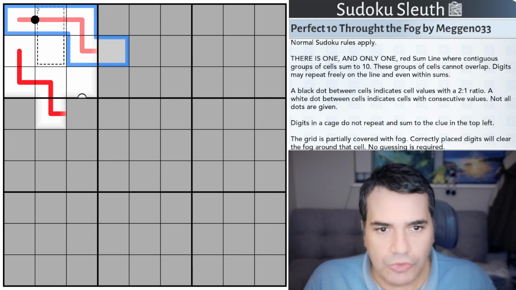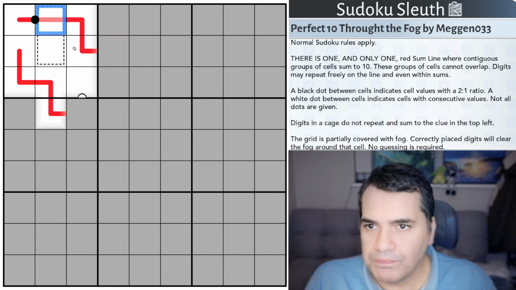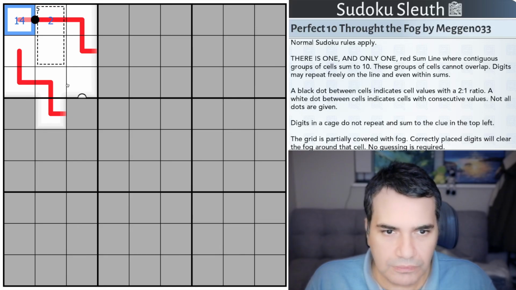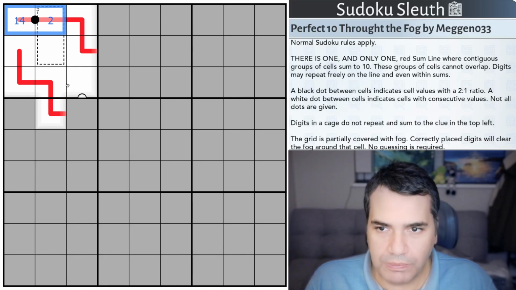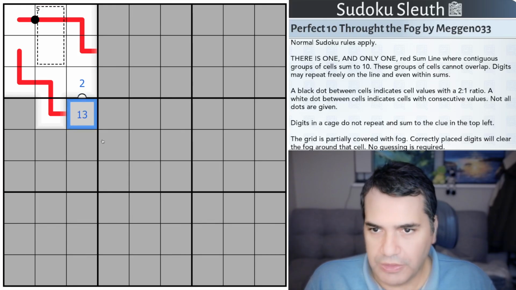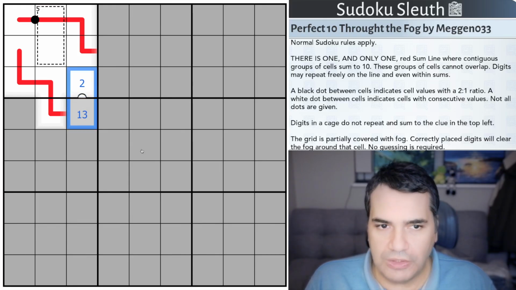We've got, of course, crop dots. A black dot between cells indicates cell values with a 2 to 1 ratio. So essentially, if this cell is 2, this would have to be 1 or 4, so that one cell is double the other. We also have white crop dots. So if this is a 2, down here, whatever is appearing in the fog there would be 1 or 3, so that it is consecutive.